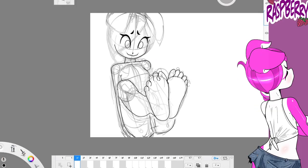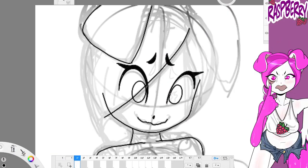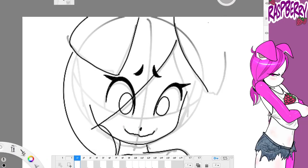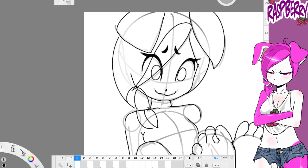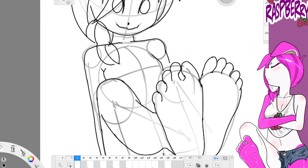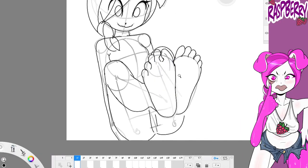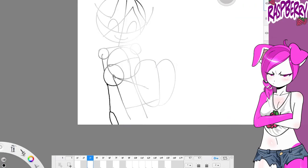And right here now you see I've gotten her movements down. So now I'm going back in and using that first initial rough drawing as a bit of a guide. I'm putting in more and more detail, and as time goes on, I keep erasing the old stuff and putting on the new stuff. Also with her feet, I'm going to have her toes crunch in, which I'm sure all of you will enjoy.